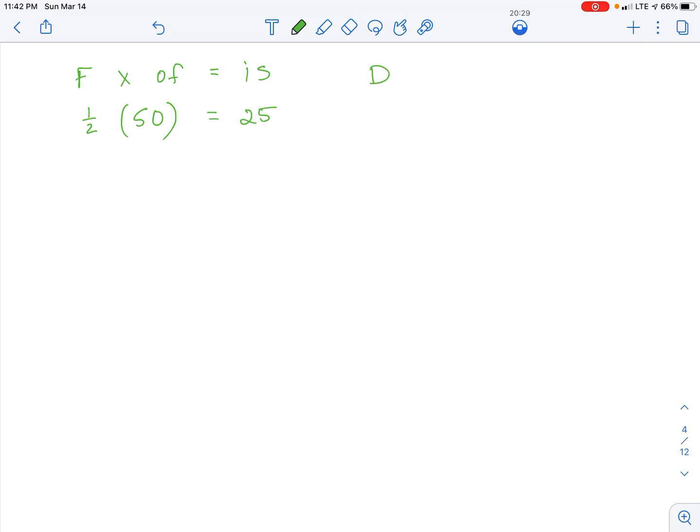Okay, so think of it that way. The same would be true of a decimal. The decimal times your of number is going to give you your is number. Okay, because I'm going to use that verbiage quite a bit here. So in your book, you've got page 317. Yes, 317 at the bottom. They give you this word problem. I'm going to read it. I'm not going to write this one out. I'm just going to read it to you, and then we'll set it up.